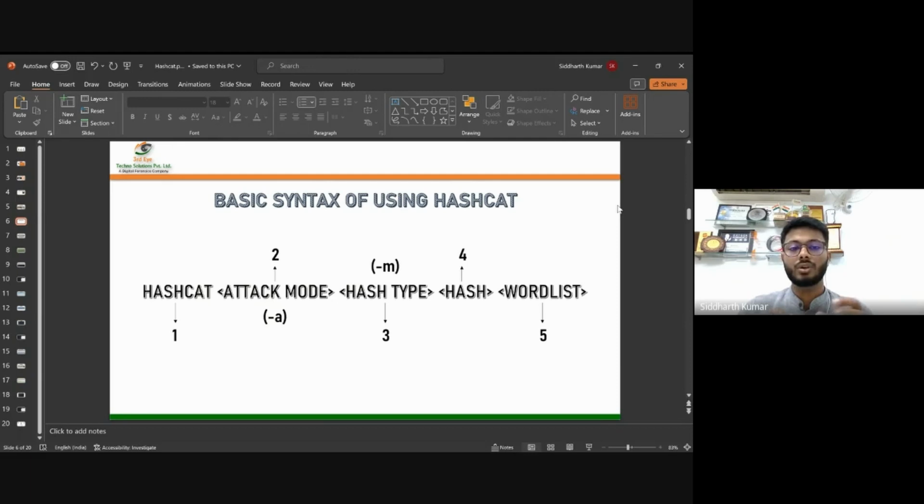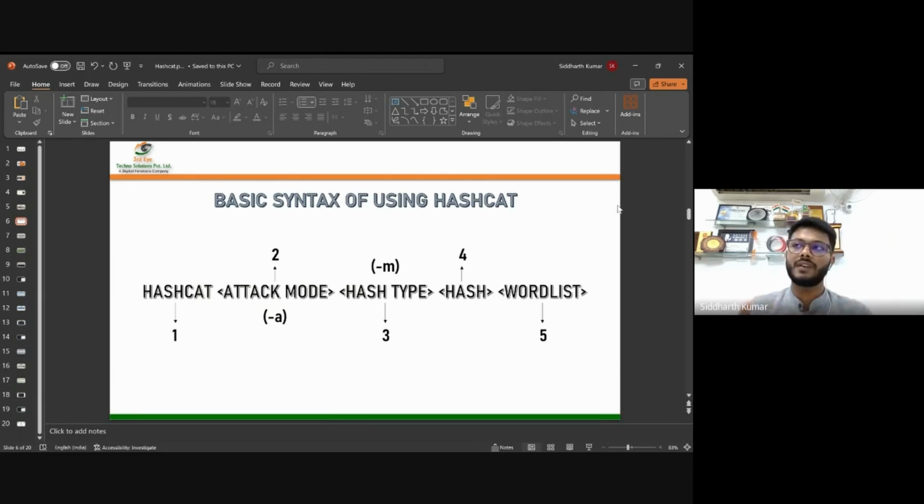What this will do is call that particular tool. Then the next thing is the attack mode. Now, what is the attack mode? We'll discuss it in a bit. Then the third one is the hash type. Hash type is nothing but the profiles curated for certain types of hashes, which I've told you about, like MD4, MD5, and things like that.